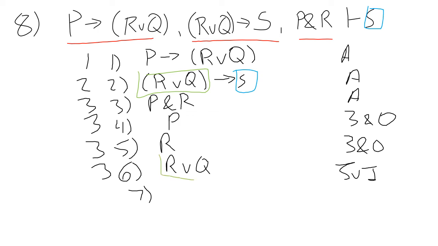and then we would have tossed this into here. We would have got the S, and then that would have been 2 and 3, from 2 and 6, arrow out. And you can see we don't even use our first premise whatsoever. We didn't need it to prove it this way. But both proofs ultimately work. Both are equally valid. I just wanted to show you that there were two different ways to prove this one based on the information that we have.